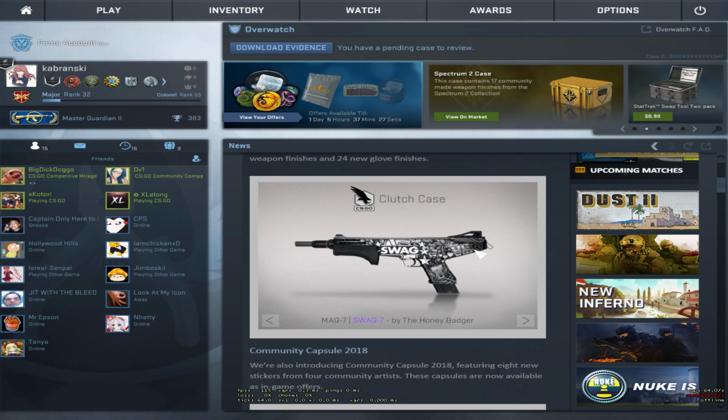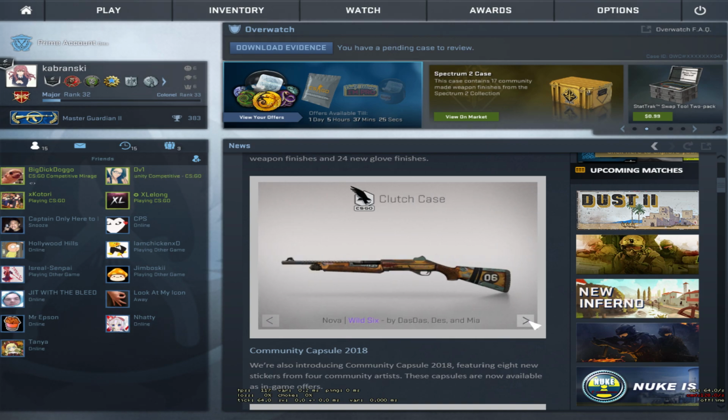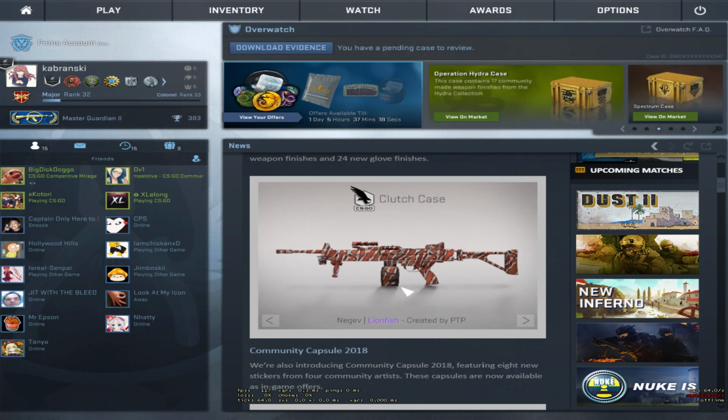The Swag 7, this will probably again only go for about 50 cents to $1. The Wild 6, this doesn't appeal to me at all. Probably about 4, 5, 6 cents. Lionfish, this one again probably about 10 cents.